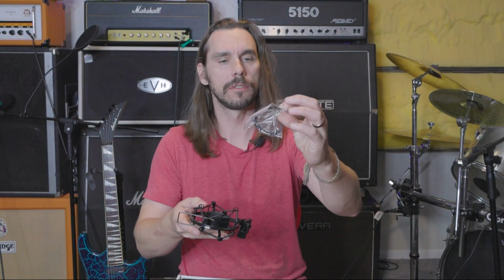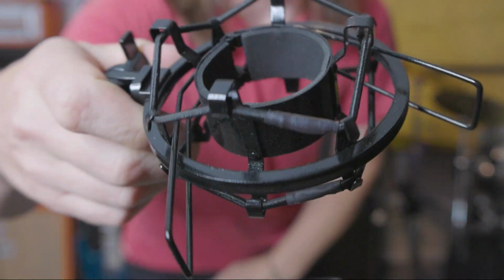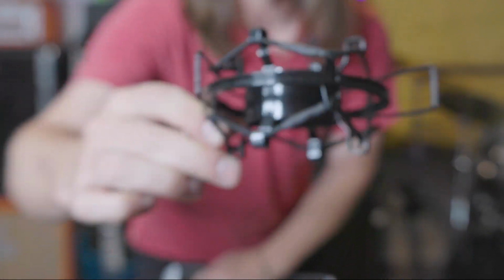So we've got what appear to be some sort of replacement bands, and I wouldn't call this the nicest cage, but it does the trick. It suspends the microphone and gets it away from plastic on plastic or plastic on metal, which seems to be the case here, but there you go. MXL R40 ribbon microphone. This microphone is more geared towards capturing voice, whether that be spoken or sung vocals.